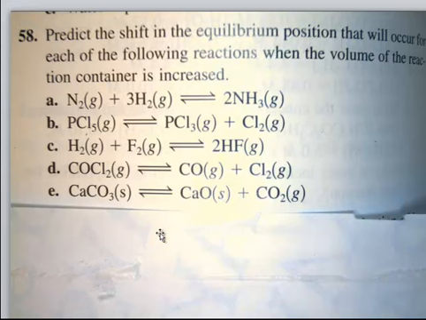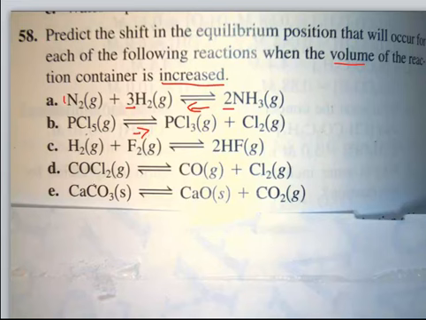All right, so here's just a little practice. Let's do A and B. If you want to pause the video, go ahead and try it. But look what's going to happen. In this one, what are we going to do to the volume? We're going to increase the volume, right? So if we increase the volume, we want to go to a greater number of moles. Let's look at this first one. We've got 1 mole there, 3 moles there, and 2 moles there. So where would the shift go? Well, it would shift towards the greater number of moles of gas, right? What about this one? We've got 1 mole there, 2 moles there. That would cause a shift this way, okay?